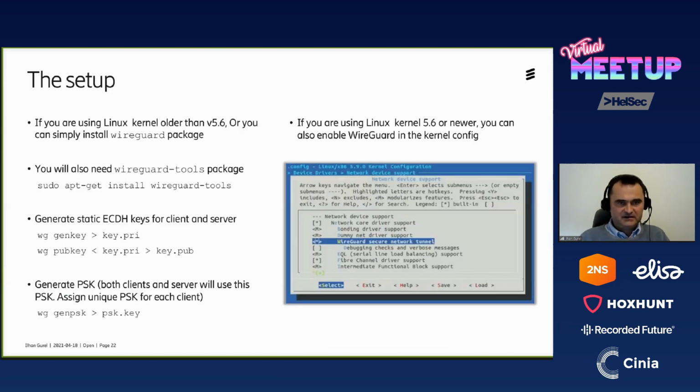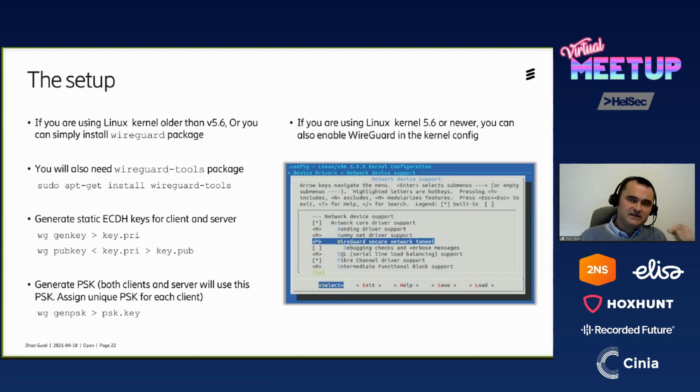The setup that I do have, it's very easy to set up this WireGuard. You can either build it as part of your kernel, when you go to the kernel make menuconfig, you can build it, or you can simply install this WireGuard package, which will install some kernel module. In addition to that, you need to install the WireGuard tools. You need to generate those keys, those pre-shared keys, etc. Make sure that you configure the client and server accordingly. And once you do that, you are good to go, basically. And that's how it is. It's very simple, and it's very fast.